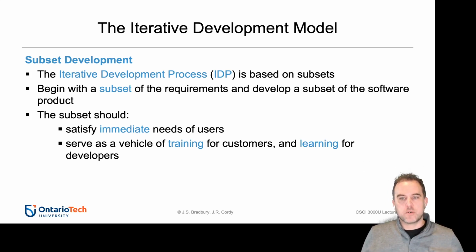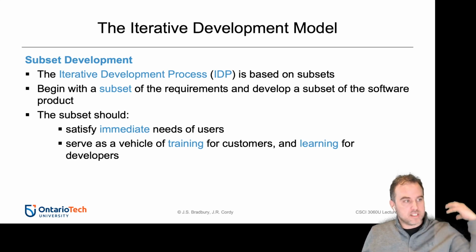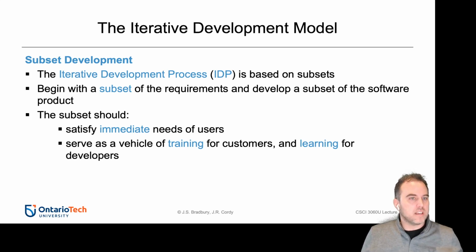So you begin with a subset of requirements and develop a subset of the software product, and you satisfy immediate needs of the user. This is also an example of iterative: if someone said to you, do a self-portrait, well, if it's an image and you've got different pieces you're filling in, you would probably do the squares covering the face first, because the face is probably the most important part of a self-portrait, right? The background around the sides could be done later. So that's the kind of decision you make in iterative development. You identify the requirements that are most important for the user, and then you add the other ones later.